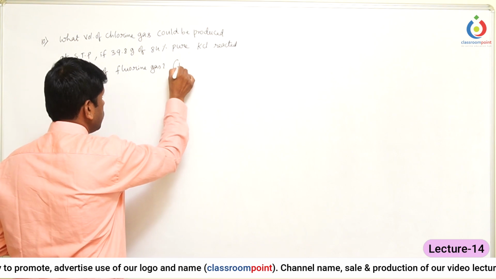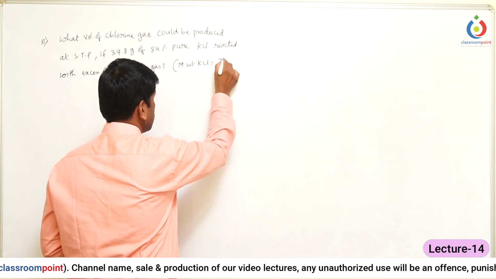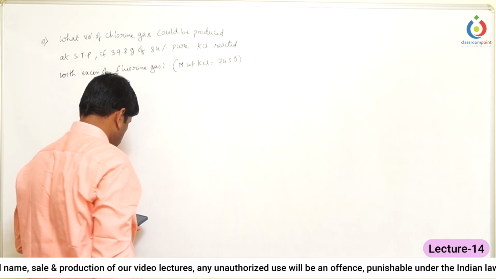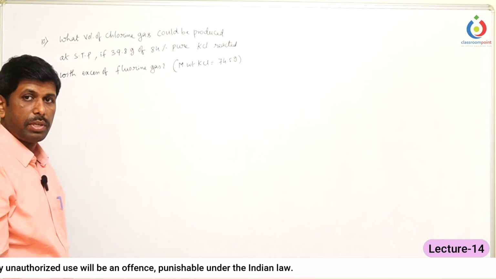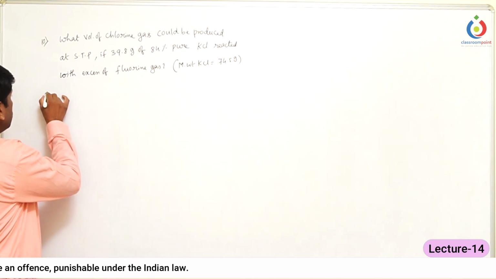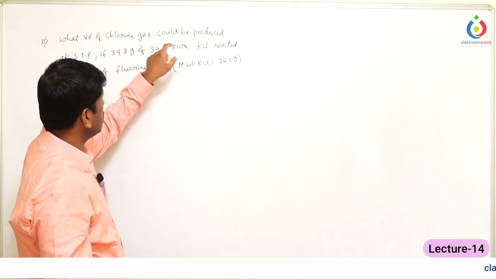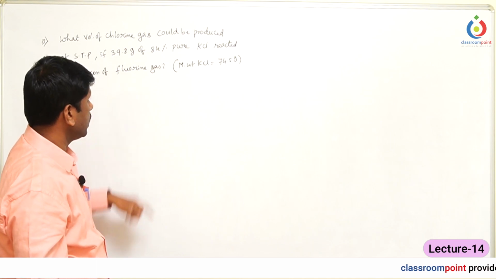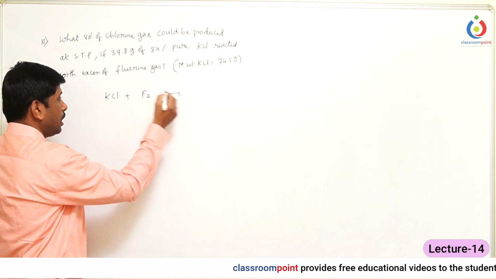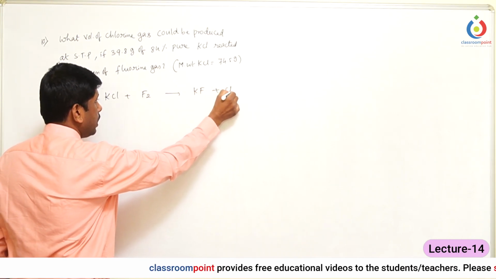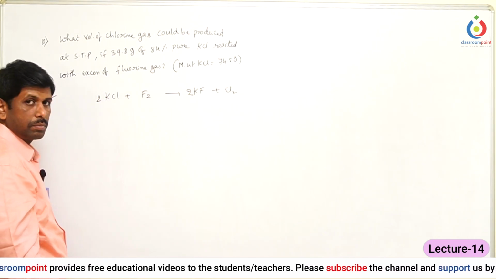The molecular weight of potassium chloride is given as 74.5 grams. So now let us try to solve this question. First of all, we have to write down the balanced chemical equation for this one. Solution. They said chlorine gas is produced after potassium chloride reacts with fluorine gas. So take the potassium chloride and react it with fluorine, so that potassium fluoride forms and chlorine is replaced. Two chlorines are there, balance this so that everything is balanced.